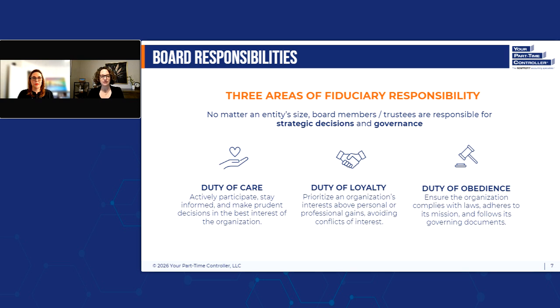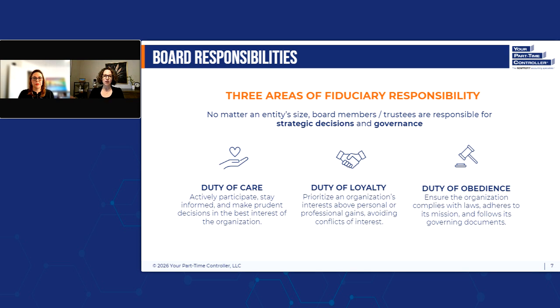The board is not usually involved in the day-to-day activities of the organization and typically really shouldn't get bogged down in the details of management, like what copier vendor the organization uses. It really is responsible for the strategic decision-making and governance of the organization. The board typically is in charge of approving new policies, approving the budget, adding or removing board members, hiring or firing key officers, engaging the auditors, and authorizing significant financial transactions or new program initiatives.